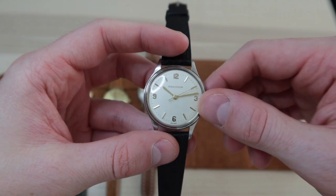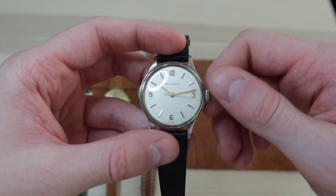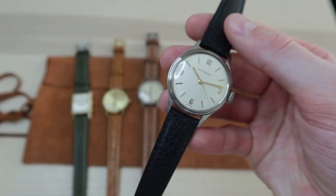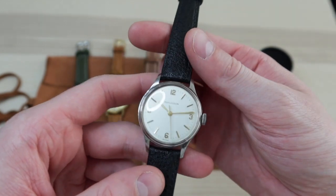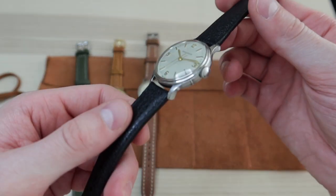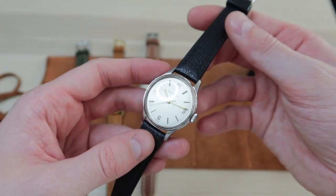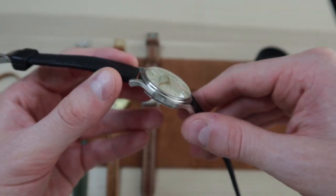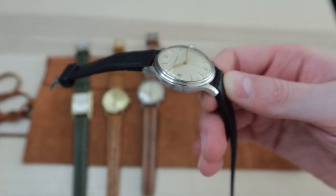One of the other attractive things is the size of this crown. When you put your fingers on it, it really is large — not something you typically get in a watch that's 33 millimeters, but it makes it very easy to wind, which sort of alludes to this idea of it being an officer's watch or a watch that had a military style to it. Based on the sharpness of the lugs and the fact that I can still see quite a few bevels on this piece, I'd say that there are very few signs of polishing on this watch.